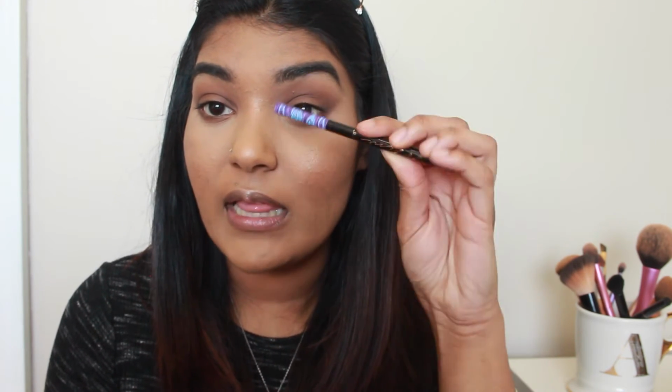I can't particularly do this on camera because it's a little hard for me, but I'm going to go in with my Tarte So Fine eyeliner to fill in the wing, but to outline it I'm going to use my Kat Von D liquid liner in Trooper. This one has a thinner tip and it is a brush, so it's easier to get that precise wing, while this one stays on a lot longer for me. It's still very thin, but it is very, very potent black. So I'm gonna draw that wing and I shall be right back.